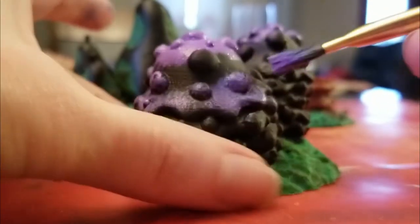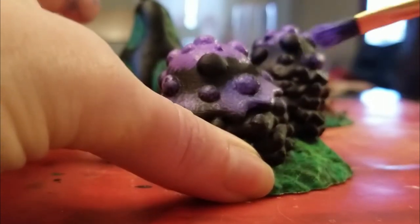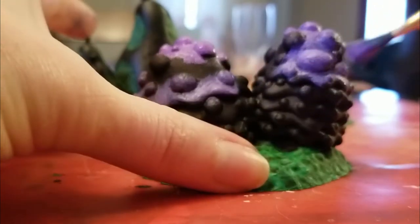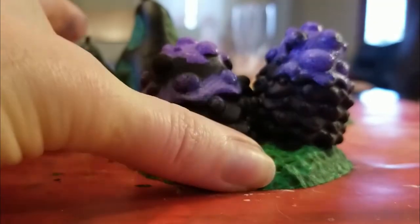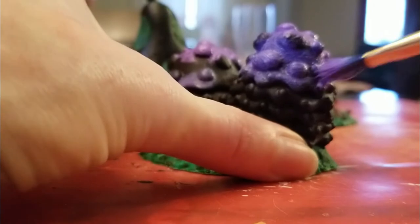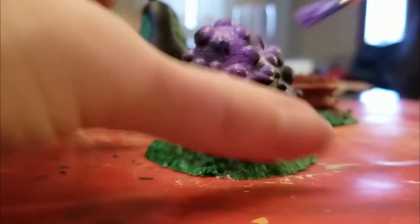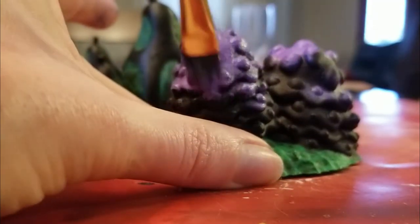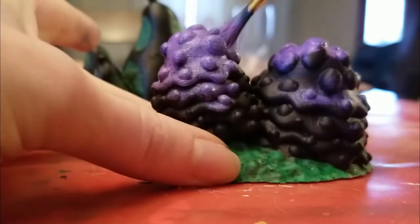This is because this mini still has a little bit of texture, and I really want to shove this base color coat into those ripples, those ribs. I'm also kind of slapping it on everywhere because it's going to be a base coat and this thing has such a strong texture. Using a small brush or one that's really nice, yes, you could do it, but this works great for this purpose. Now, this particular paint is not just any lavender.